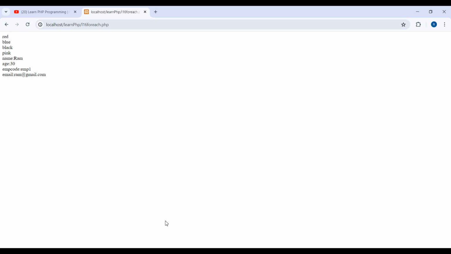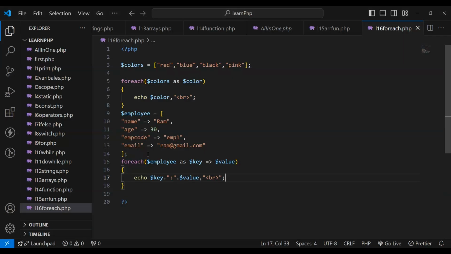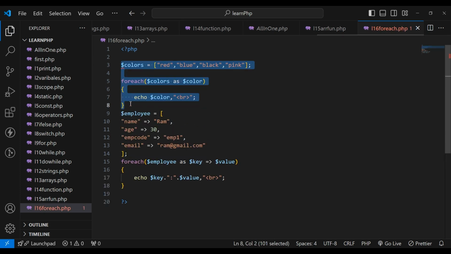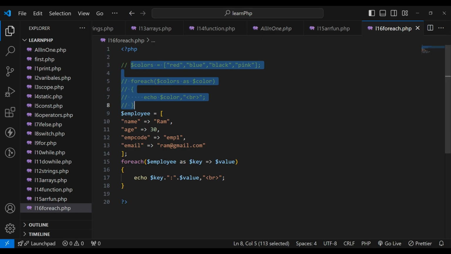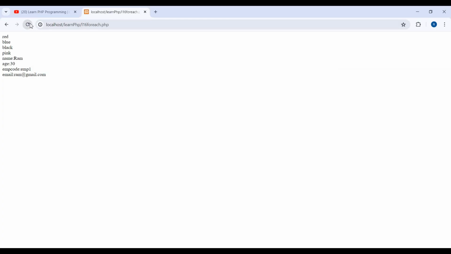Let me comment the above code. So now you can see that in the case of an associative array it is giving name as Ram, age as 30, employee code as this, and email. So in this way you can iterate over associative arrays.